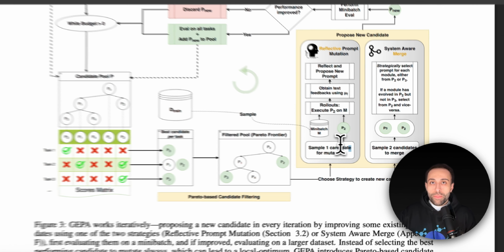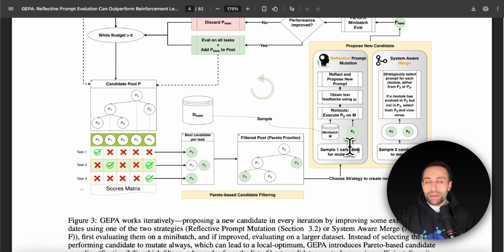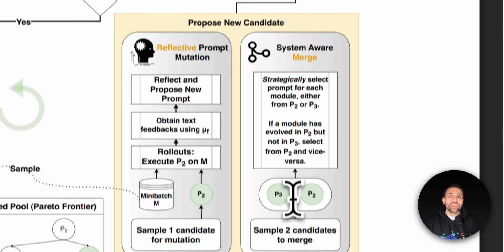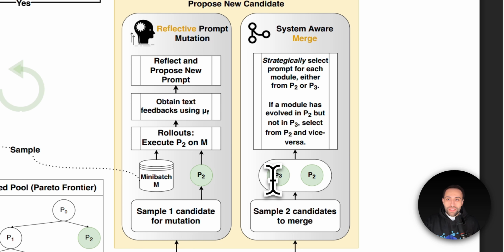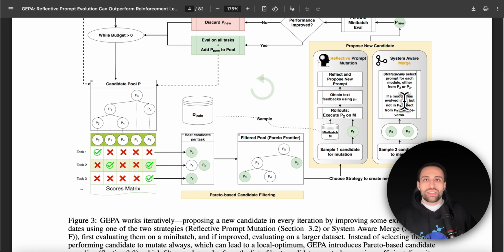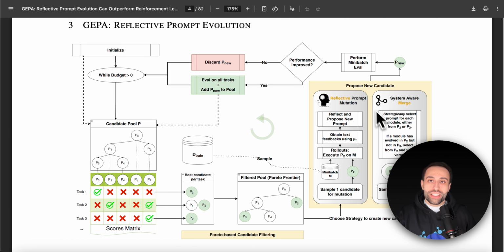But at the same time, at some points, and I'm going to tell you when, they apply another approach, which is systematic merge. What they do is take more than one candidate prompt and merge them, because they noted that prompt 2 is maybe good for a specific part of the task and prompt 3 is good for another specific part of the task. Why am I forced to just select one prompt, which is what most prompt optimization techniques do? They take the good candidates and merge them using another language model. So how frequently do they do this merging? Well, you can specify that number, or the system automatically realizes when it is needed to do some merging, and then they create a new candidate.